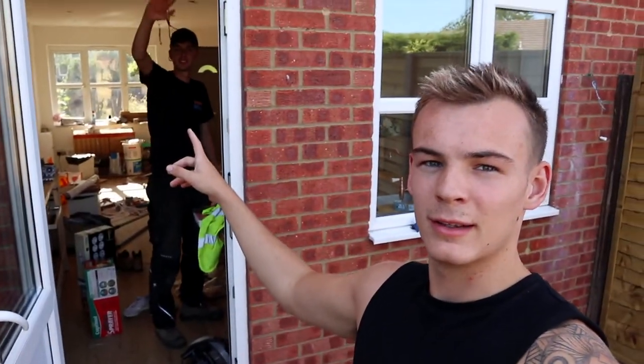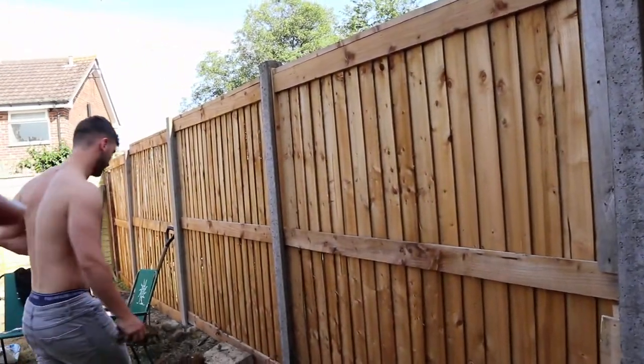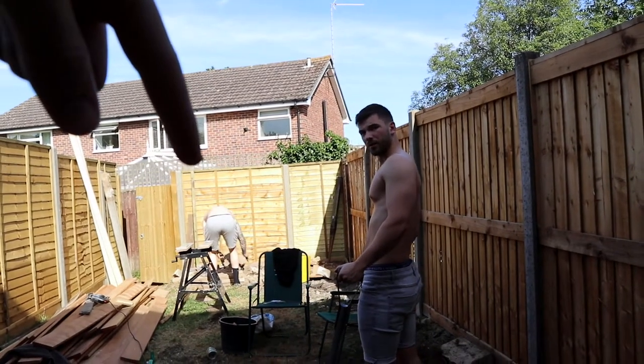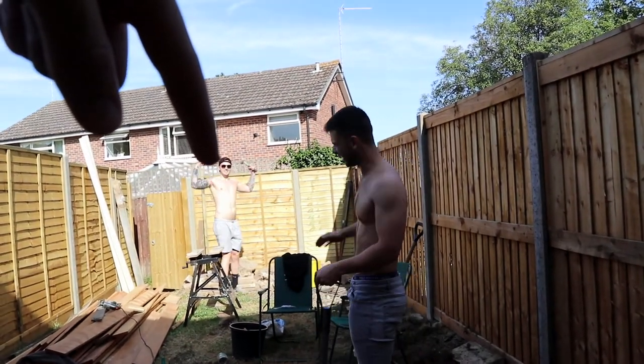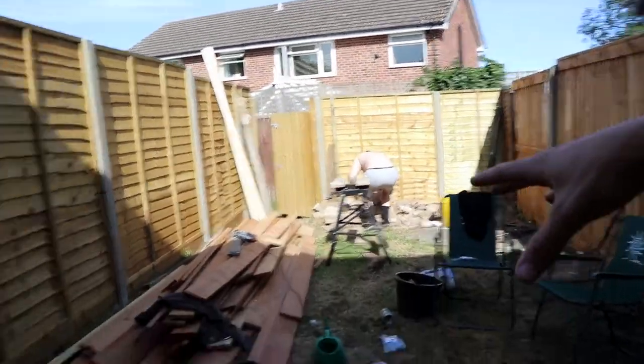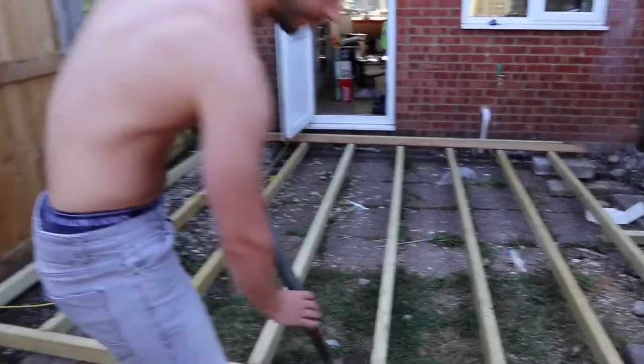Okay then team, we are here, Skillsy Gilsy's garden. Pete, he's actually smashed it, so they put up that fence last weekend. Yesterday we did the solid on that one. Jamie, who's an absolute ghost in the sun, that's not doing you any favours. He's blinding. We're knocking up the rubble there. And then this, let me get out of the way, is soon to be decking.